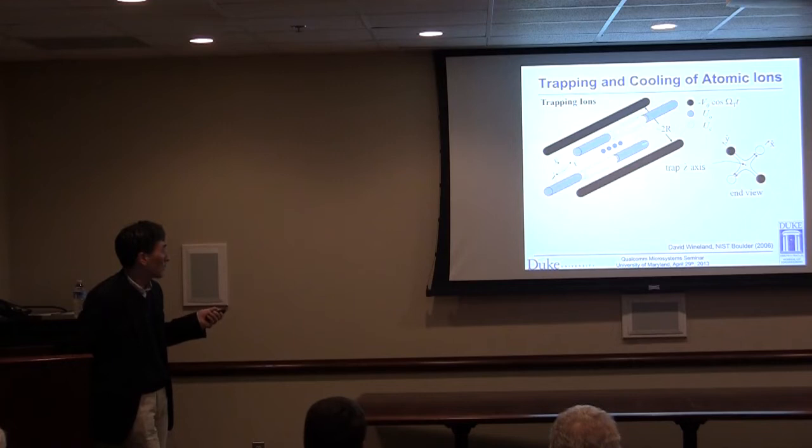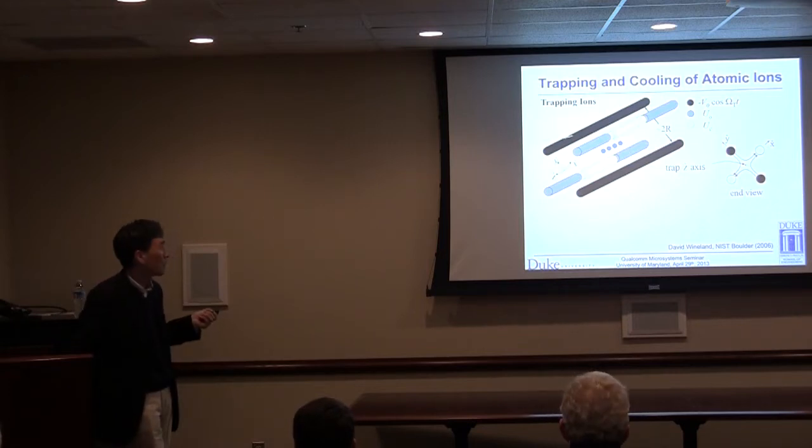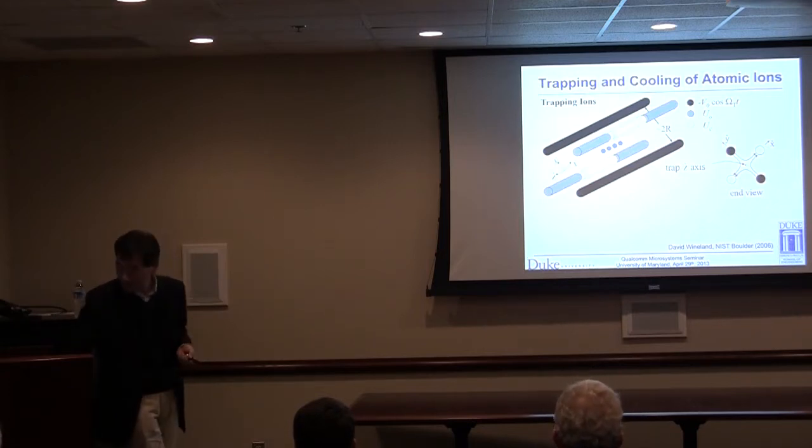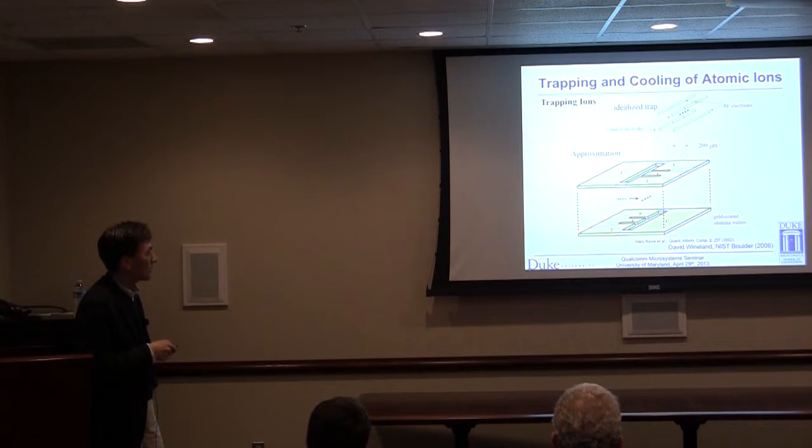So that's how people used to make ion traps, using literally 4 wires or 4 rods, or people still do that, but Chris has 4 blades that look very much like this. But then you can also map this kind of 4-rod structure into more planar structures. This is an example of a trap that was built in Dave Wineland's group, where they start with sapphire substrates, and then they evaporate and metallize gold.